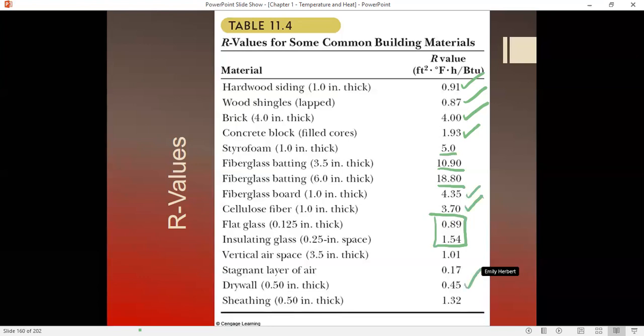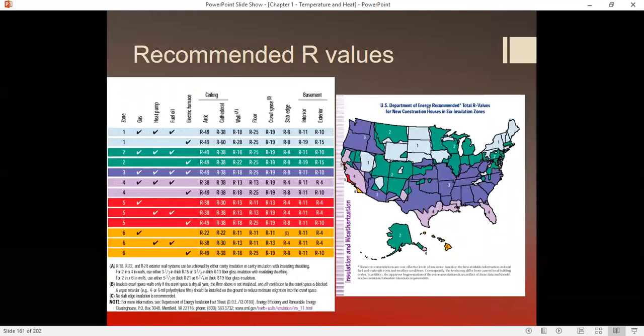Drywall, not good. And again, sheathing is basically just oriented strand board, not great. So again, in the wintertime, when temperatures are cold, you want to rely on a material like fiberglass insulation to block the transfer of heat. And here are different R values that are recommended for different parts of the country. I'm up here, by the way. Okay, so different parts of the house you want at different levels.